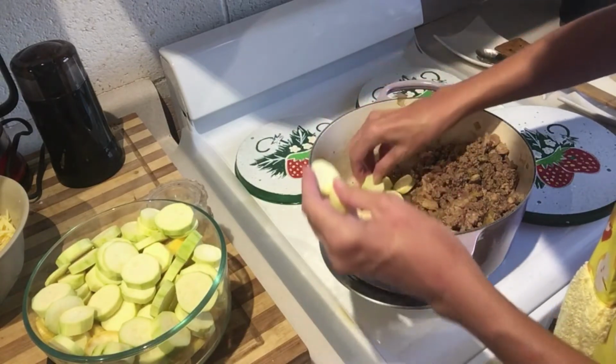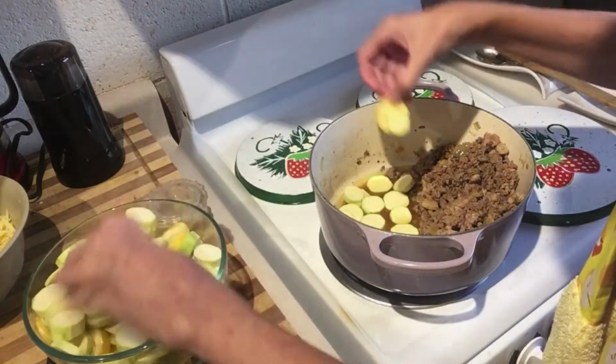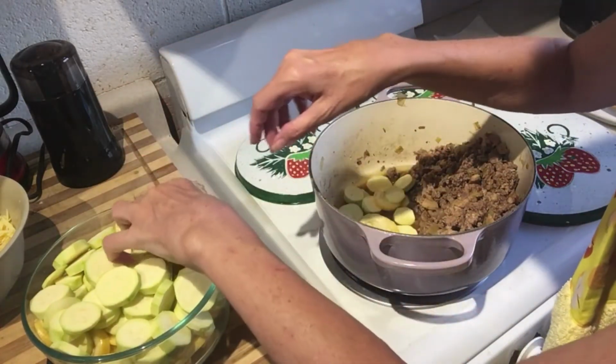Which is amazing. It can be pretty. These are all zucchinis. I'll get some of the squashes in here.